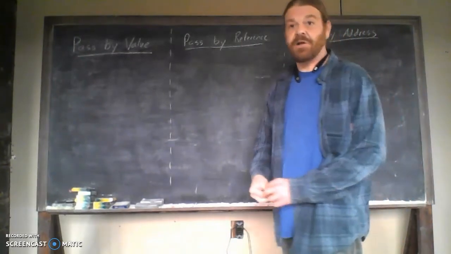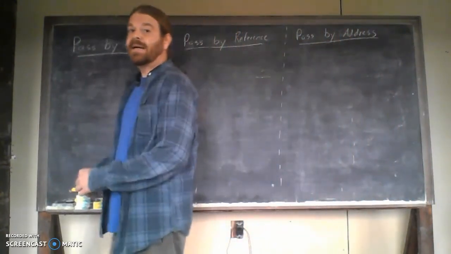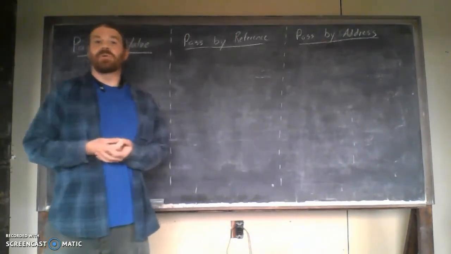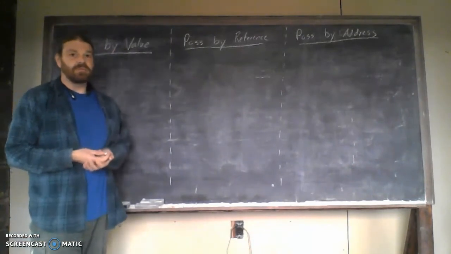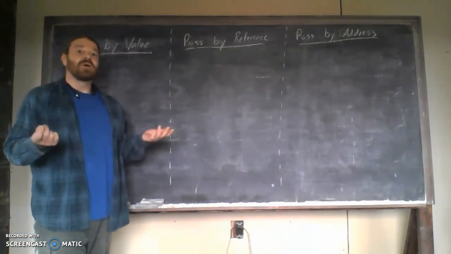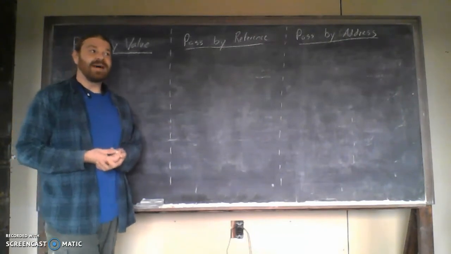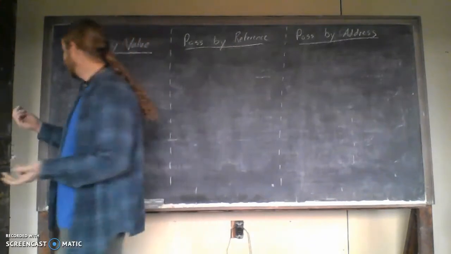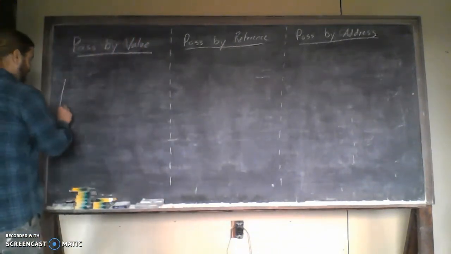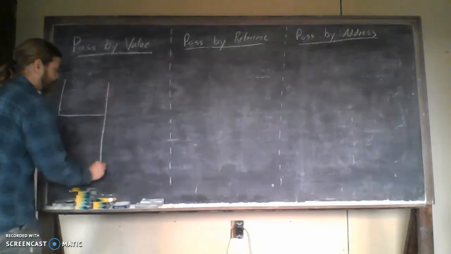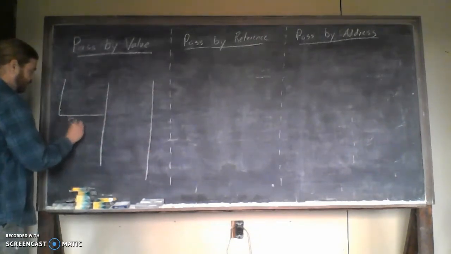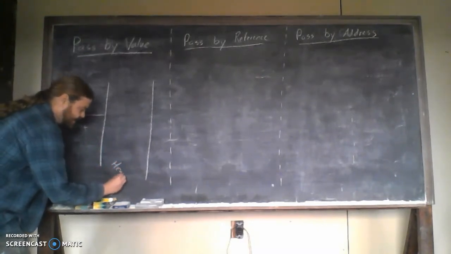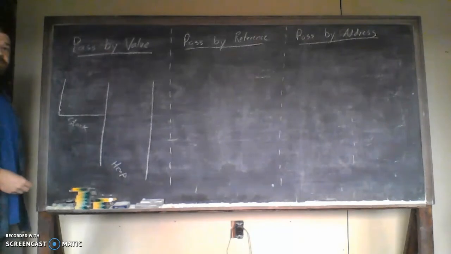So pass by value. That means we're passing a value in, but maybe not the same value that we started with. Well, it'll be the same value. That value won't be stored in the same memory location as the one that's passing it. So I'll draw some stack heap diagrams to represent all of these. The stack representing our instructions and the heap representing random access memory.